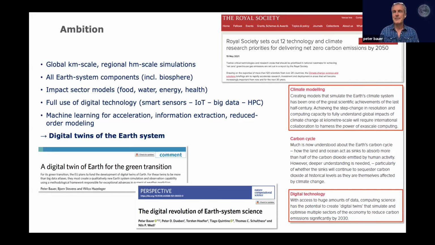of digital twins. It's something that Catherine showed on her second to last view graph, but she didn't use the word digital twins. It was this coming together of the entire information system of models, data, and simulation as a methodology of observations to, in the end, have an interactive tool available that allows you to understand what's going on, including uncertainties, and to trial out solutions to urban city planning in her case, but in our case, up to planning dikes, adaptation and mitigation measures. And everything that's here in the list, I probably don't have the time to go through. Everything needs to be scaled up, powered by exascale computing, to the ambition eventually of digital twins of the Earth system. Thank you.